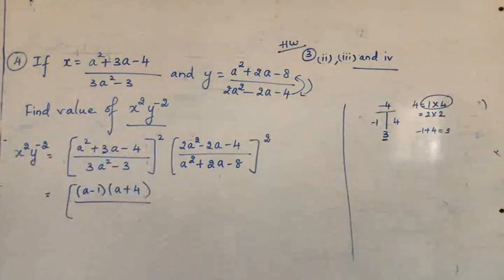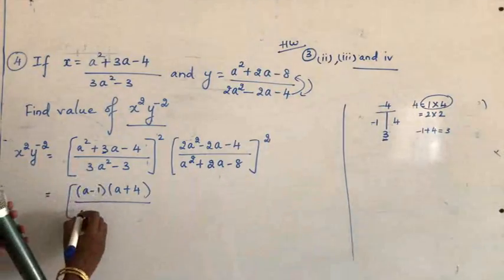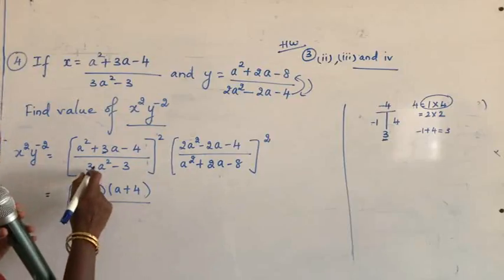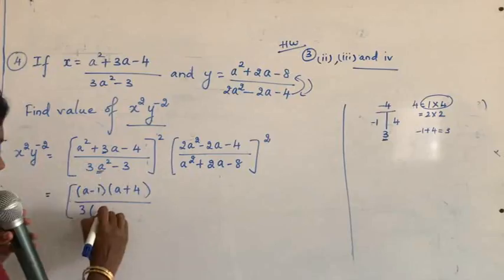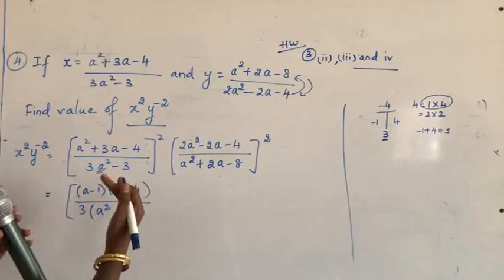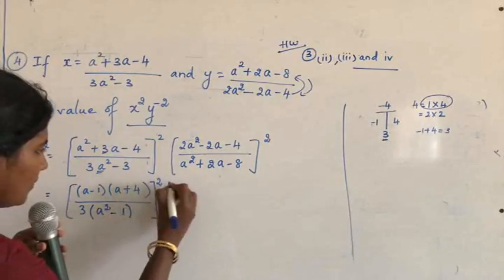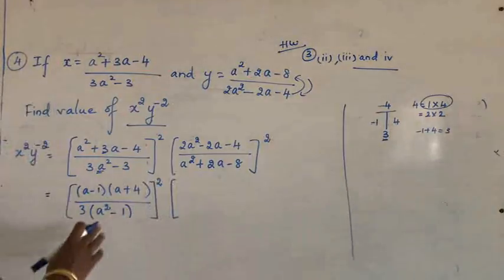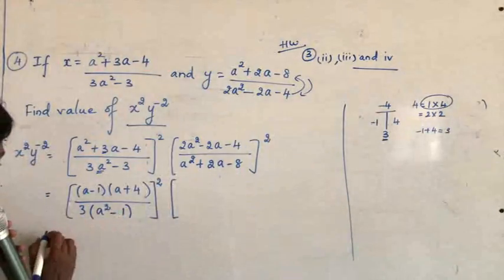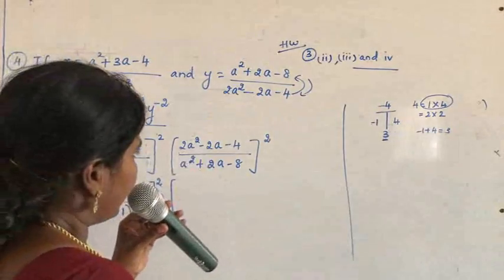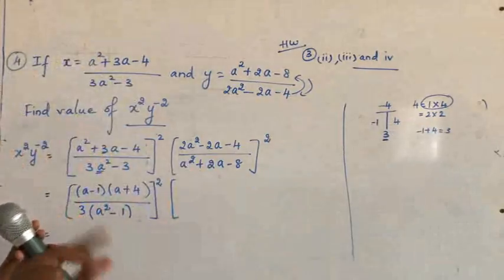So now let's go for the denominator part. It's 3a square minus 3. What can be taken common over here? 3 can be taken common. So let's take 3 common. Since 3 is taken common, the left out part is a square, and since here 3 is taken out common, we have minus 1. So just write down your square. Now we have to simplify it further, so just write down the step as it is. We'll continue it in the next step. Now let's go for the next part. 2a square minus 2a minus 4.